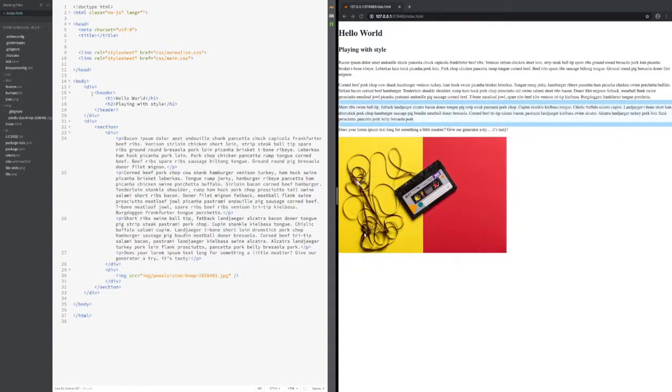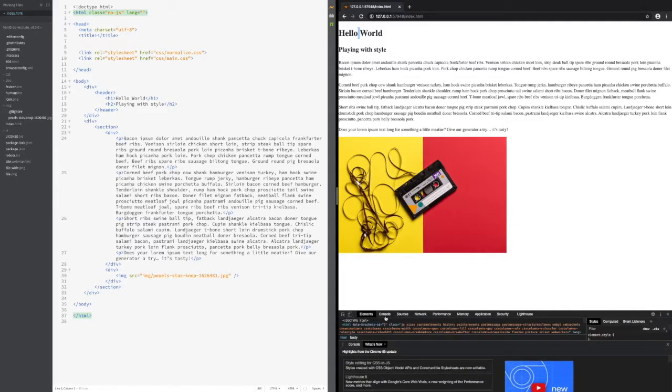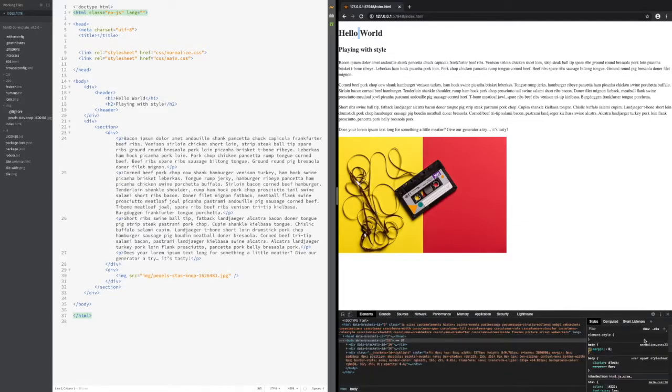What I want you to look at first is a browser is going to naturally let everything flow top to bottom if there's no styles given. Keep that in mind when you're styling and you see something placed in an odd position. If it's placed from top to bottom, you know that no styles are being applied to it. And that's essentially what's happening right now. The only styles that are happening are coming from the browser itself. No other styles are being applied.